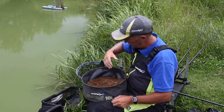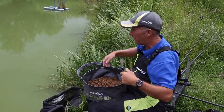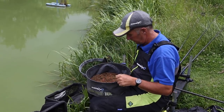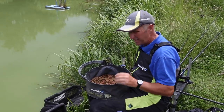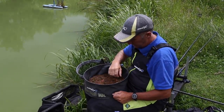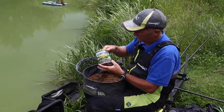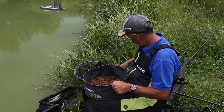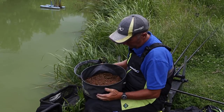I'm just going to put another ball of feed down the inside before I go out on that shallow line. As you can see, in my mind it's ticking away, keep feeding out there. Just going to put a ball down that inside to see if I can settle them or draw some more fish, and there's a lot of little fish down there at the moment that are hitting the bait and a bit of a nuisance. But the mix I've got is just some dead reds. I've put a whole tin of Dynamite Friends of natural hemp seed in there, because barbel love hemp, they really do.